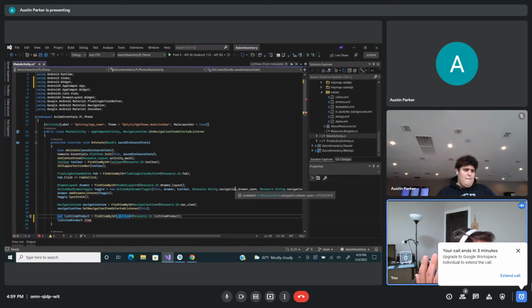Am I wrong? Populating list view with data. Okay, items. Array adapter. List adapter. Home screen. Android resource layout. Simple list items. Oh, this is horrible. Okay, but I guess that's the way you do it.